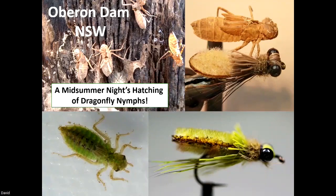I don't know why we call dragonfly nymphs here in Australia Mudeyes. We have the spider and we have the couta, as we call them. And these are a few of the Mudeyes that were hatching at a lake called Oberon Dam. It's the closest trout water really to Sydney over the Blue Mountains. I don't know why it's called Oberon, but we'll call this a midsummer night's hatching.